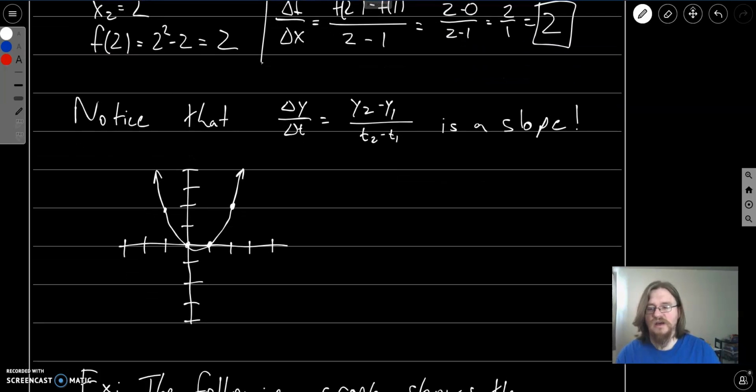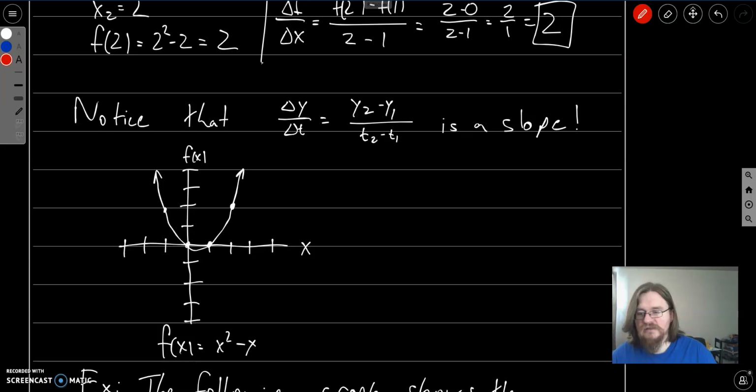So here is our picture of f of x is equal to x squared minus x. We have our x-axis and our y-axis, which is going to denote the height of our function. And from x is equal to 0 to x is equal to 1, we'll see that, yeah, this height doesn't change. So on average, from 0 to 1, our function does not change. Now, this is only on average. This is not sort of in total. You'll see that this is a parabola, and we're still going down as we come away from 0, and then we go up a little bit later. But because we go down and then up, those cancel out, and on average, this function is not changing at all.